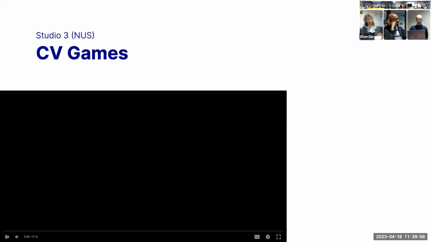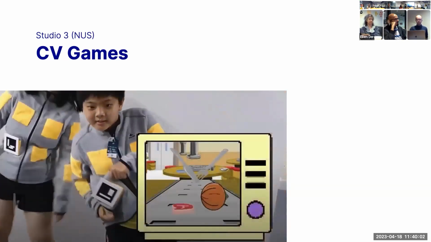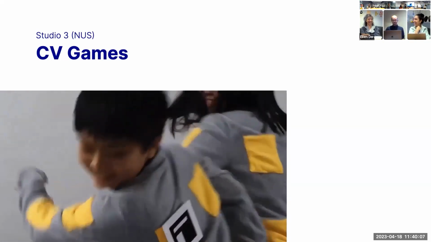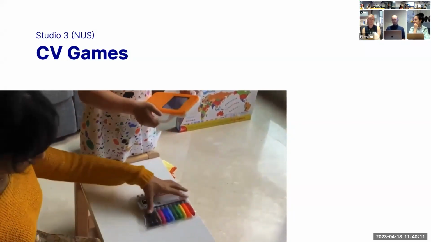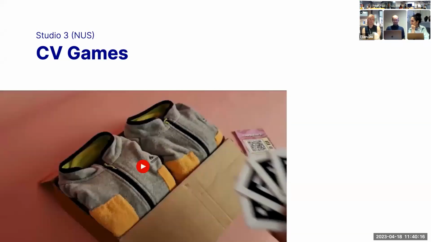than CV markers. Some of the games produced here include Cade Cafe, a game platform that facilitates full body interactions through markers that can be attached to a Velcro suit, or ARU Scan, a toy which enables caregivers to map CV markers to specific images and sounds for kids to find and scan.